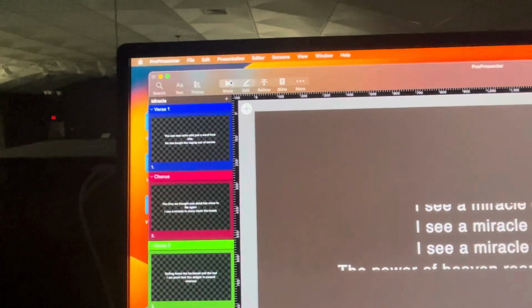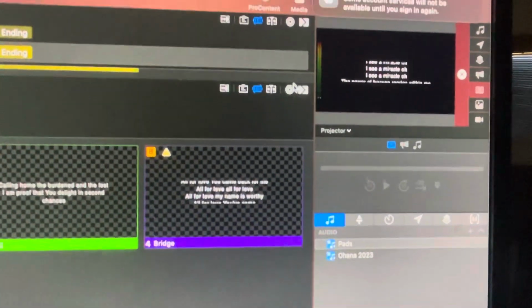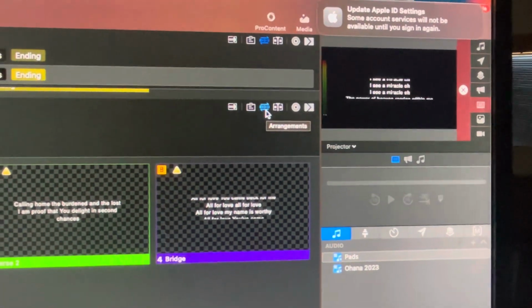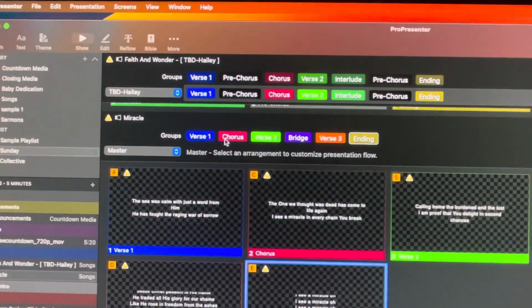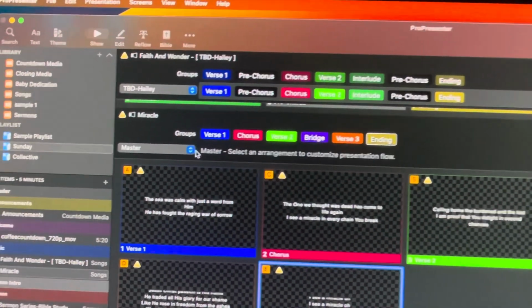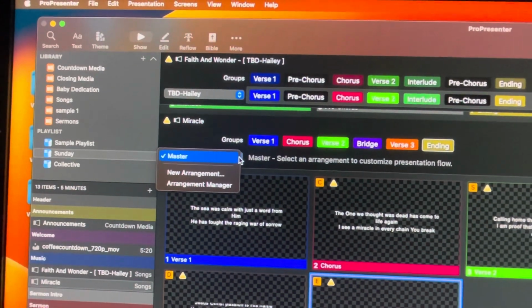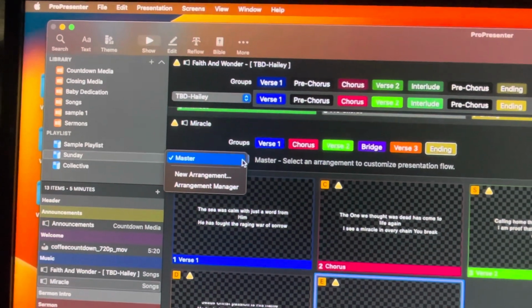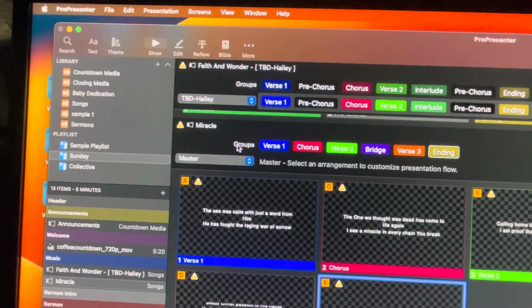You can find that by going to this icon right here. It has like 3 little triangles and arrows pointing both ways. If you click on that, it'll drop down this box. Each one of these is a part of the song, and right down here, it says master. Or if you click on it, you can do new arrangement. We're going to do a new arrangement later. Right now, we're only going to worry about formatting it the way that we need it. So in the master, I have that highlighted.